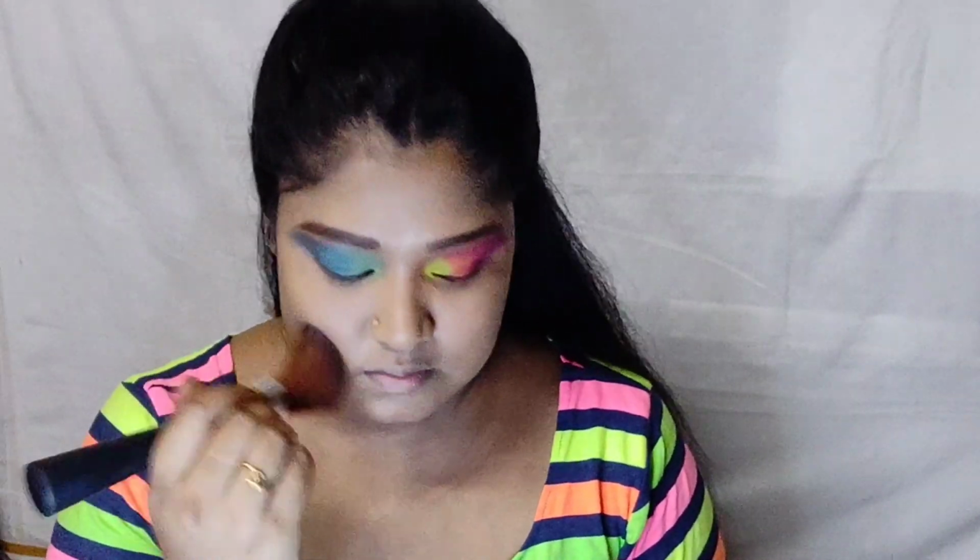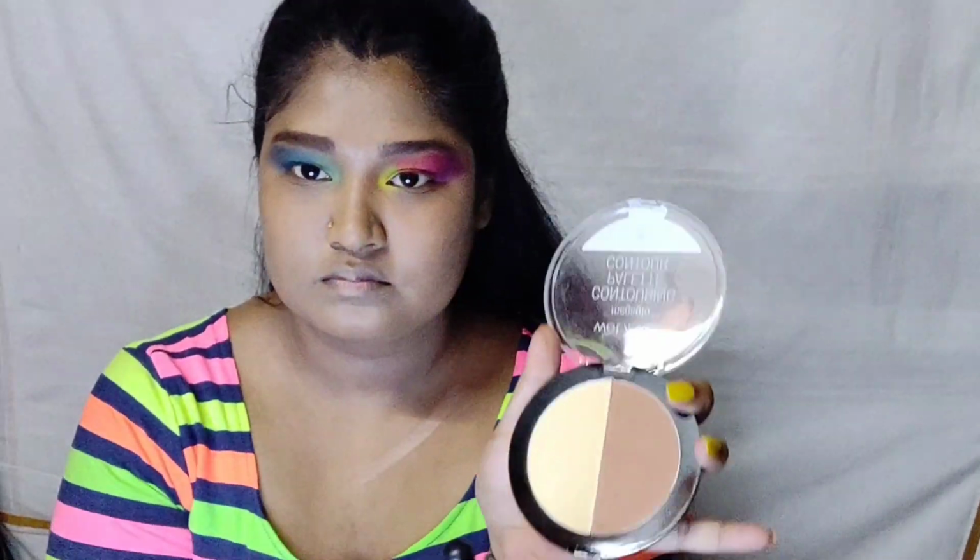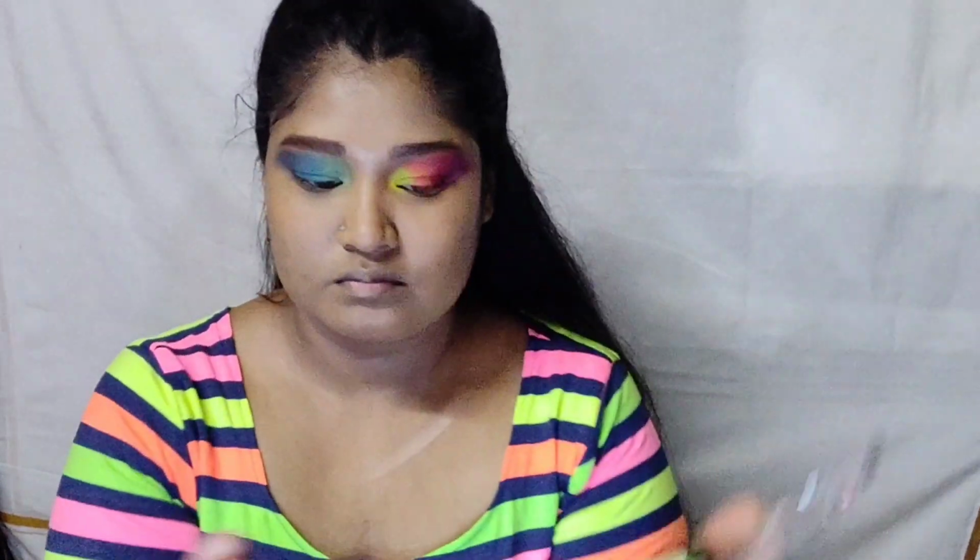And once I'm happy with that, I'm going to move on to the next step. I will take my Wet n Wild contouring palette in the shade Caramel Toffee, and using an angled brush I'm going to take that darker bronzer shade and just chisel out my face. As you can see, I'm applying that in the hollows of my cheeks and blending it nicely.